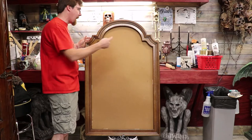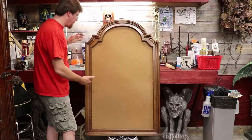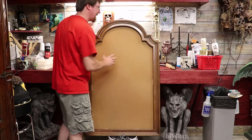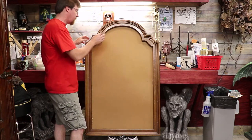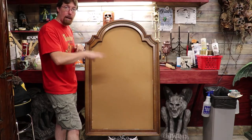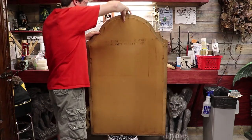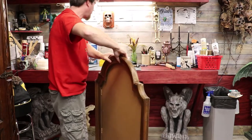So my plan is I want to knock the board out of it, strip it clean. I want to shorten it a little bit, so I'll end up using a little miter saw and cut some angles and move that piece right back up so we can shorten it up so it's not so big. Then we'll deck it out. I think I'm gonna put a big skull right here, maybe some studs or some spikes and stuff, sand it down. I want to stain it that same blood red color as the bottom half of my shop. So this is what we started with — big old mirror. This is some kind of particle board. Look, it's got some tacks in there. So let's go ahead and start deconstructing this thing.